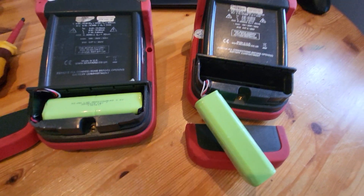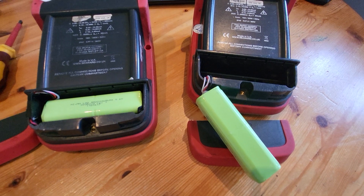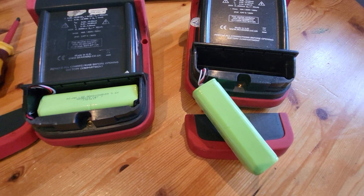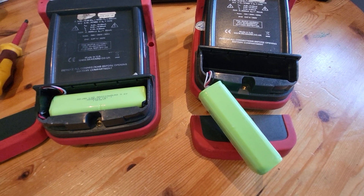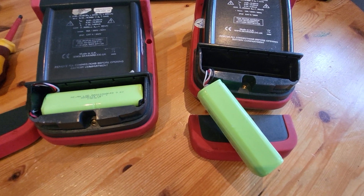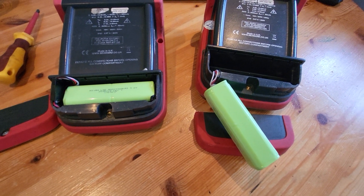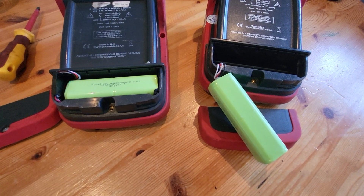It's a bit annoying with these Apollos — the battery indicators on the actual screens are terrible. They don't give you a percentage or a rough idea of how much battery you've got. They tend to go from full green, to half green, and then before you know it they're on red. So if anyone's listening from Seaward in the future, it would be good if you could do some sort of upgrade — like a mobile phone — so it gives you a rough percentage and a better idea of remaining tests.